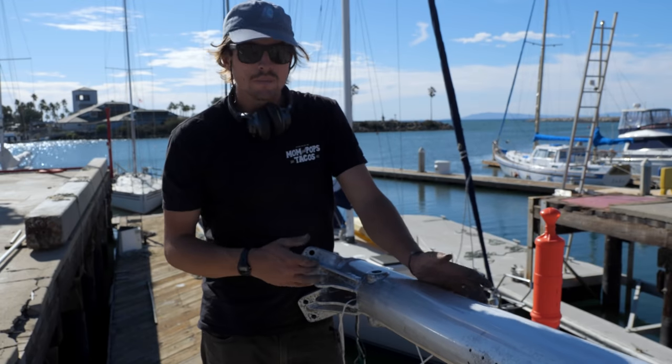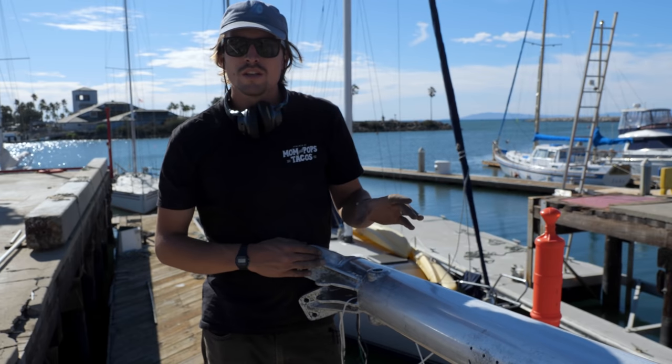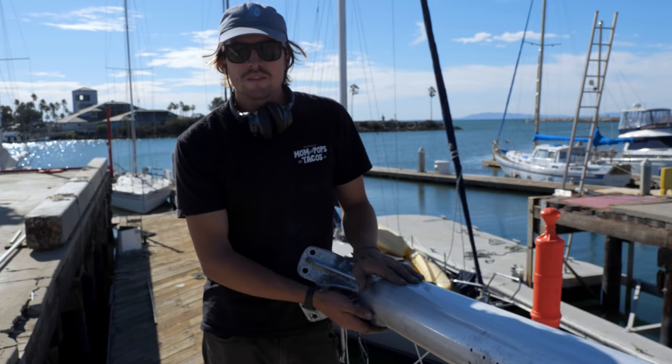Today is day number 5 in the yard. I'm just starting up here at the top. I'm gonna get the cap shroud bolts for the tangs to put in.